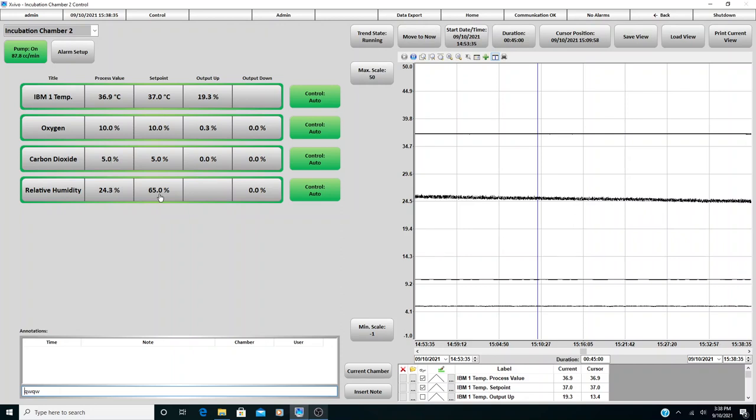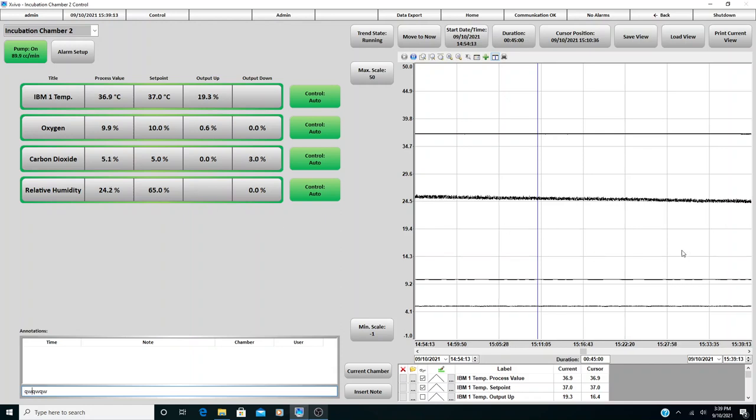Hopefully you won't need 90% or 95% because that starts to become a risk to the system, again, with condensation, and also water can get up into the sensors and they won't read correctly anymore. So just keep that in mind. You need to balance using humidity to protect your cells, but you also need to protect the Xvivo from too high of a humidity.